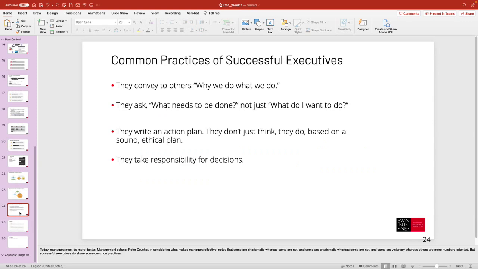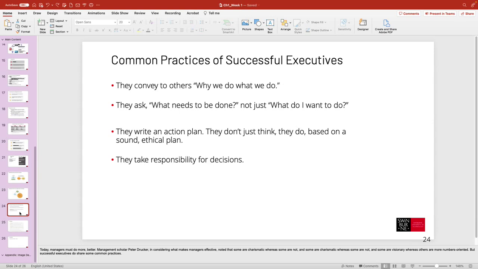Guys, let me ask you guys to quickly go through these things as well. Take some time because we're talking about contemporary management principles. It's very important to understand what do organizations do, what do successful executives say and do as well. So spend a minute or two reading these things, reflecting on these things, try to see how much they resonate with you and how you would like to work on these things as well.